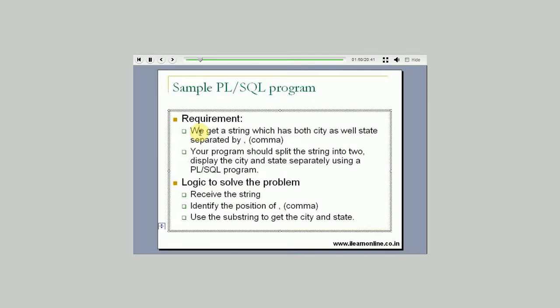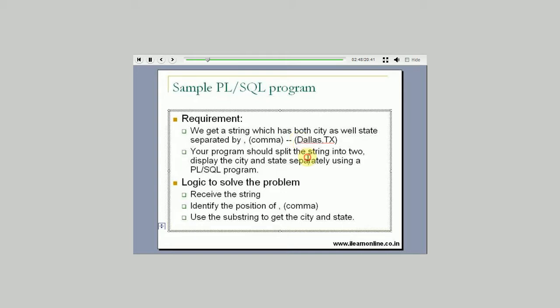Now, how do I analyze this? From an analysis perspective, the value can be, say, Dallas, Texas. So this is the city name and this is the state name. If I look at US addresses, all the states are defined by 2 characters. So I know the state length is 2 characters. But when it comes to the city, it can vary from 4 characters to 35 or 40 characters.